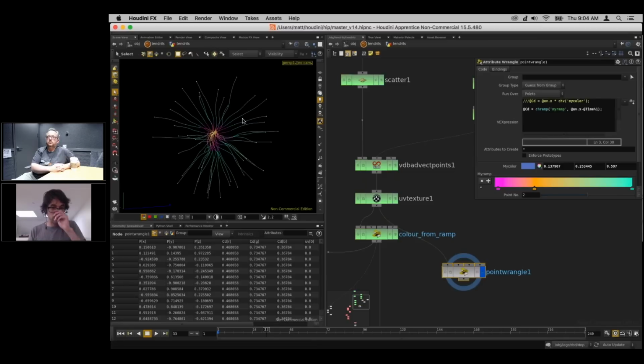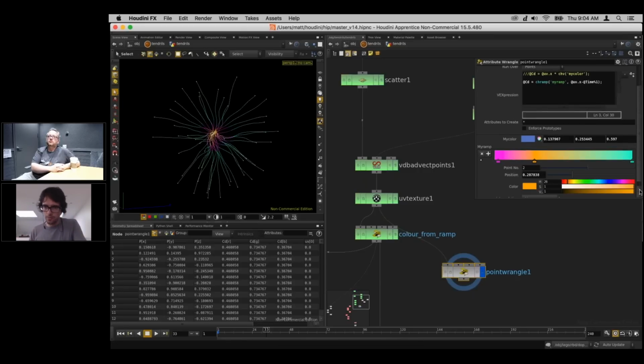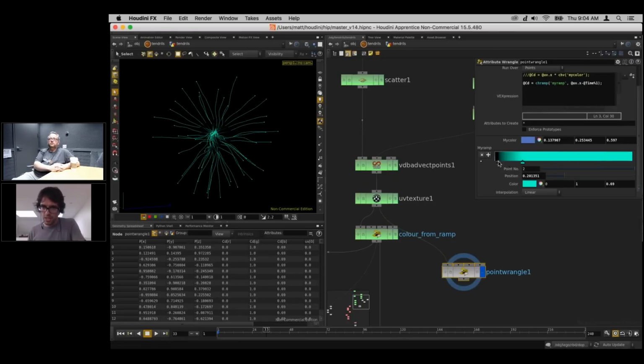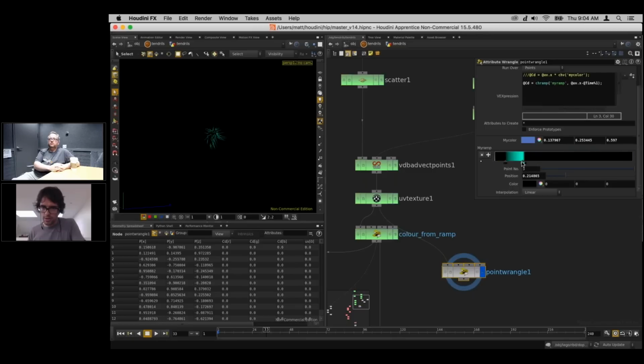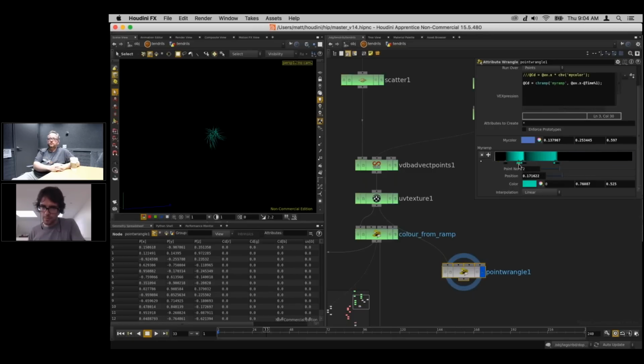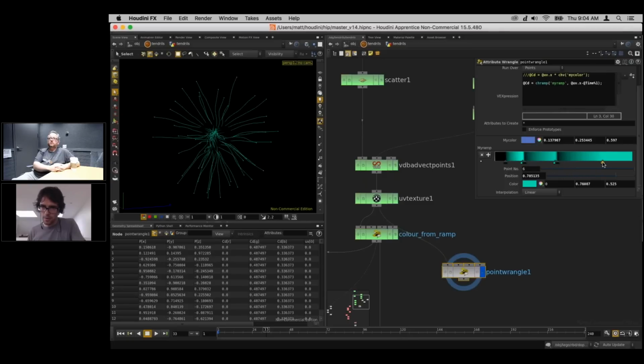What I actually want for this animation is to have a sense of a little pulse of light which is traveling from the outside in, and to have it multiple times. So I'm going to make that a bit more apparent by setting the first point in this curve to be black, the next point to be just the cyan, and I'm going to set up 3 pulses here. So I'm going to put another color there, another one there, back to black, bright again, like that, like that, like that.